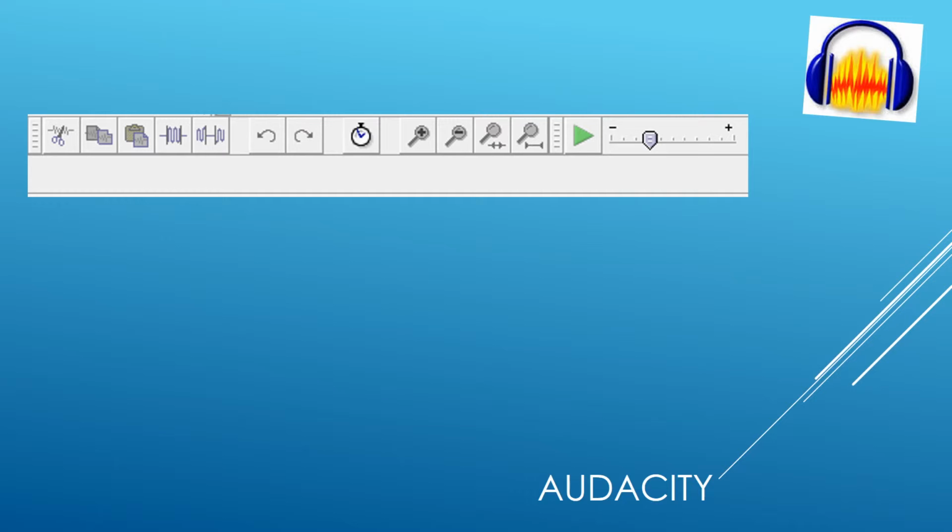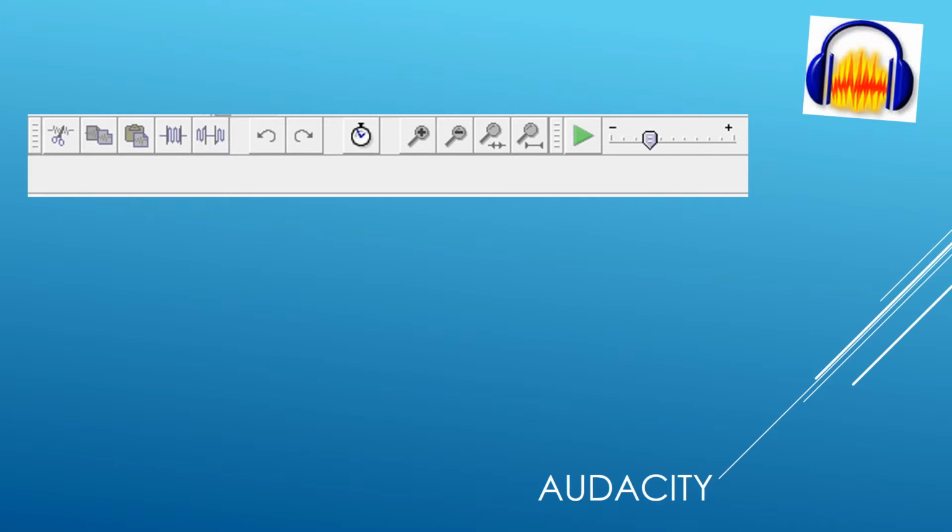These next two buttons are basically, the first one trims your audio, so it isolates a section of your audio so that you're able to trim it. And then you have a silence audio, which you can basically pick parts within your audio, and you can mute those selected sections within your audio. Then you have your undo button, which undoes the last recent change that you make, and your redo button, which redoes the last undone change.